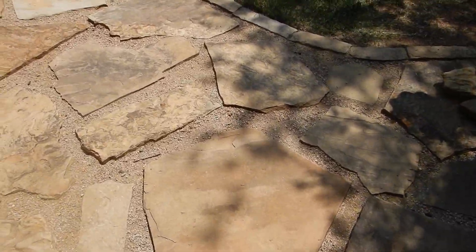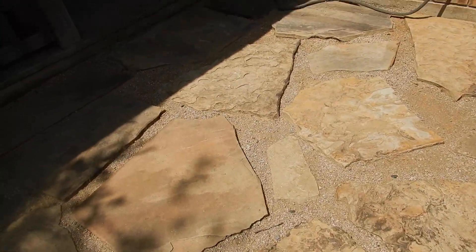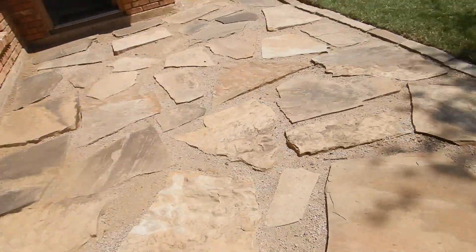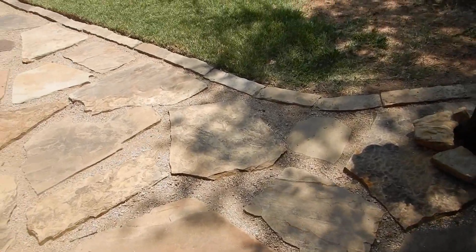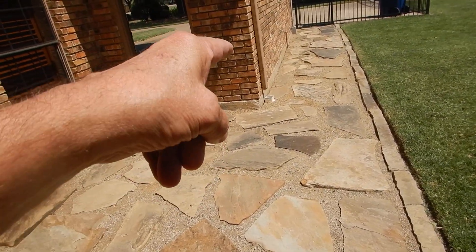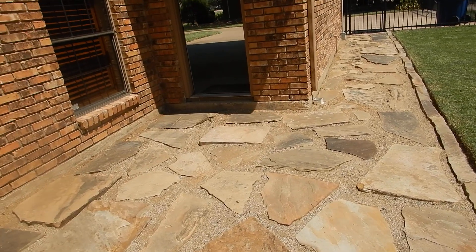Flagstone is nice, but it's not dimensionally uniform. If you get somebody over here that's geriatric, absent-minded, inebriated — anybody who might be a little balance-compromised — this could be a trip hazard. Some of our rain gutter downspouts go below grade, but all of our downspouts discharge before they get there. All of our transition boots are missing.